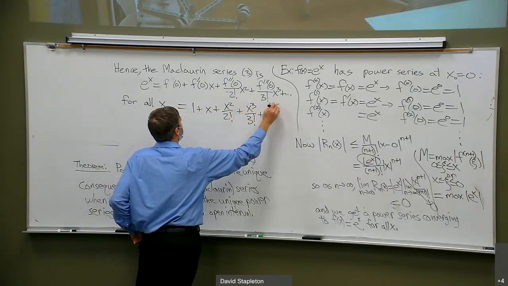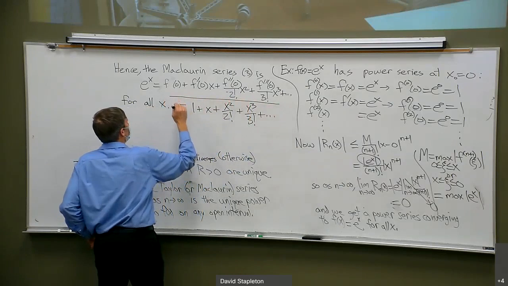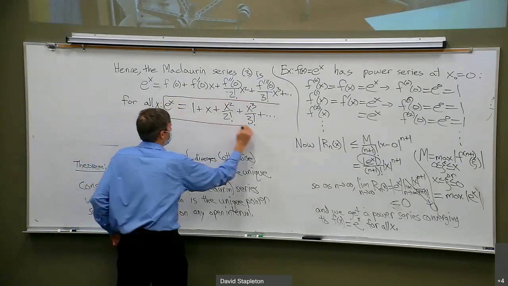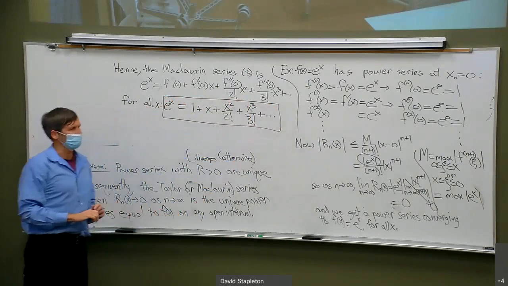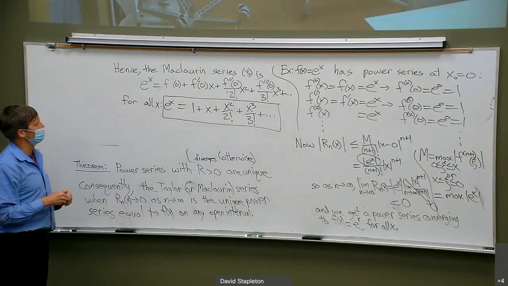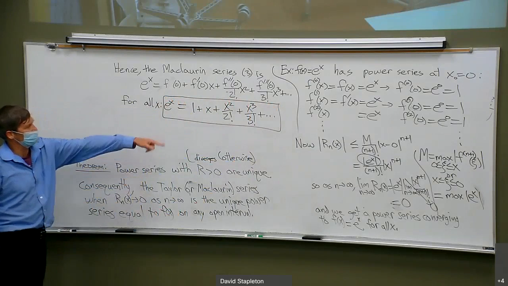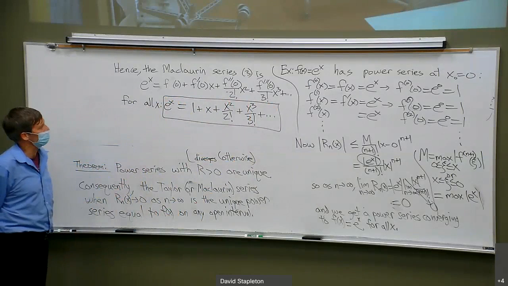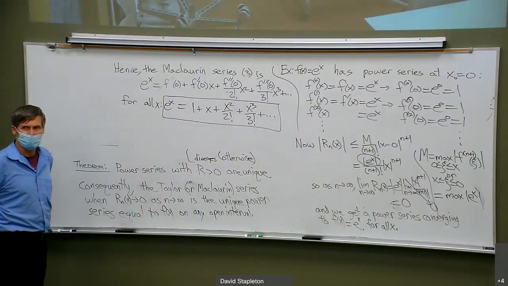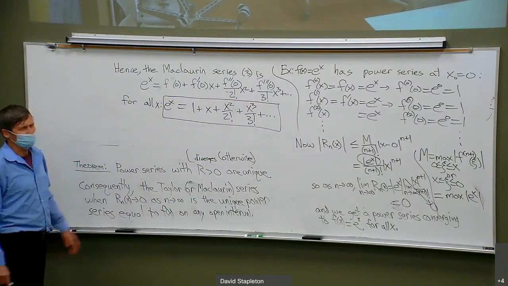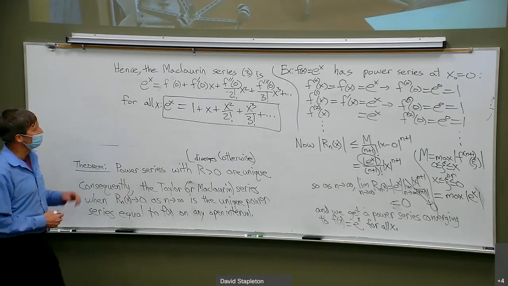And here is an infinite power series that converges exactly to e to the x if you just carry enough terms. And it doesn't matter how big x is, or positive or negative. It works for all x by the argument there that the remainder term goes to 0 for all x. So it's pretty complicated stuff to figure out all those details. I just want you to see it and have a feeling for it.